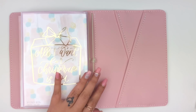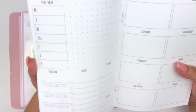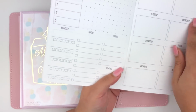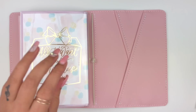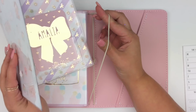And then for my final one, this is one that I had before and I took it out. I'm probably gonna need these, especially these coming weeks, because they're gonna be very busy, just so I can list stuff and to-dos, and I can carry this around. Okay, so let's put the dashboard in first.